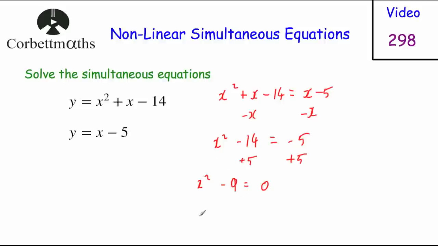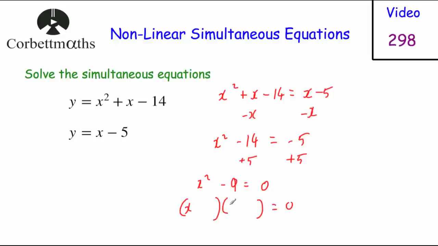So that's going to be difference between two squares. Or you may have a quadratic that you may need to factorize, or sometimes you might even need to use the quadratic formula. And a hint in the question there would be to find your answer to one or two decimal places. But in this case, here we've got difference between two squares. We've got x squared and minus 9. So let's put bracket, bracket, bracket, bracket, and then equal 0.